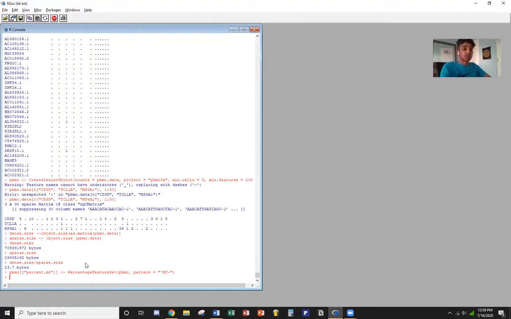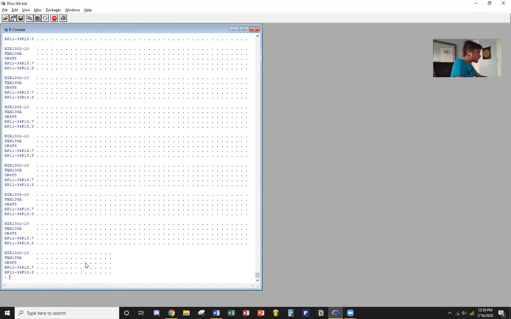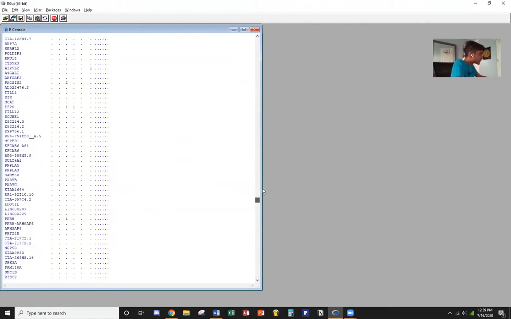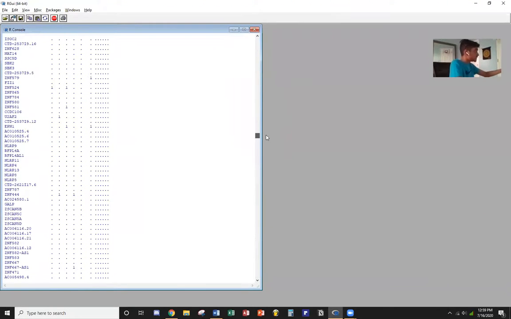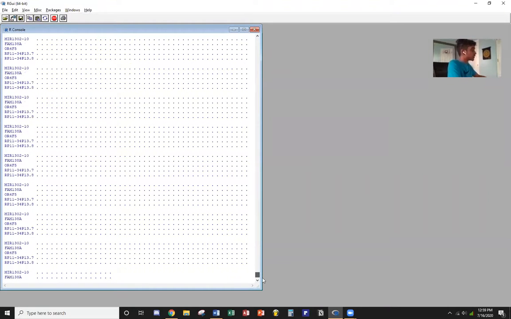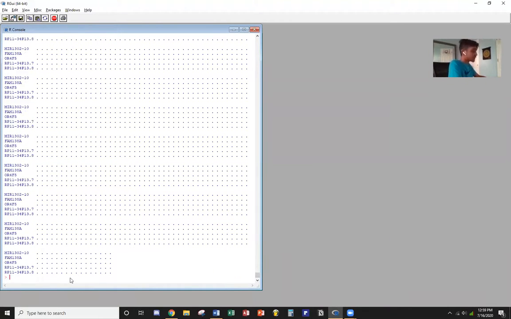So now we want to show the quality control metrics. We're going to do this for the first 5 cells, so it doesn't take up too much space, but we can still visually see it. So I'll do pbmc, head, comma 5. That should work. And just like that, we get tons of output. As you see, these dots mean there is no molecule present. We talked about that earlier with the sparse matrix.